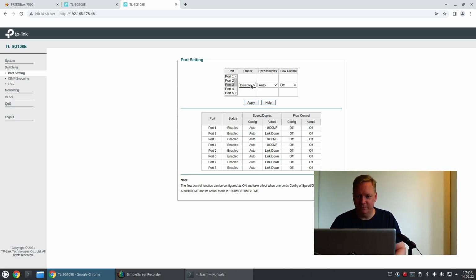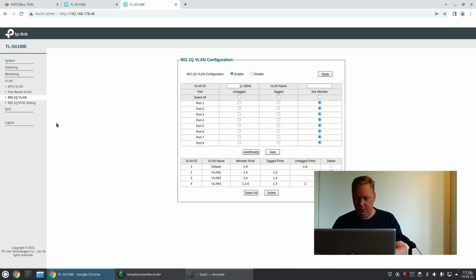In this case, that would be a bad idea because then I cannot communicate at all anymore, because that's a port that I'm using here. But if you are doing this for different devices, turning a port off and then on again is a good way to trigger the device to get a new IP address.